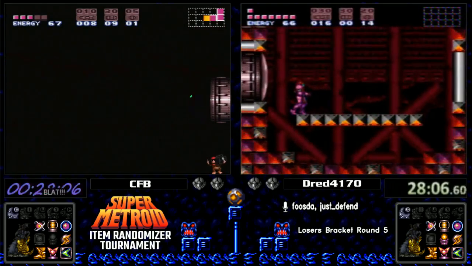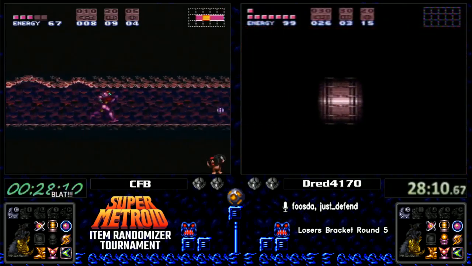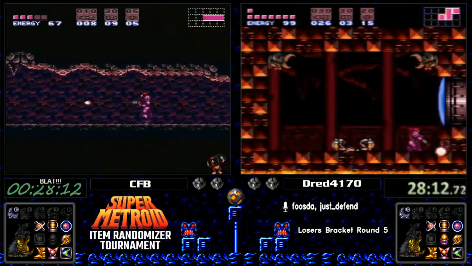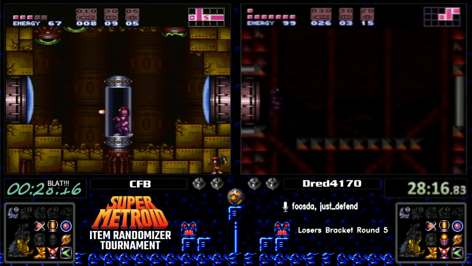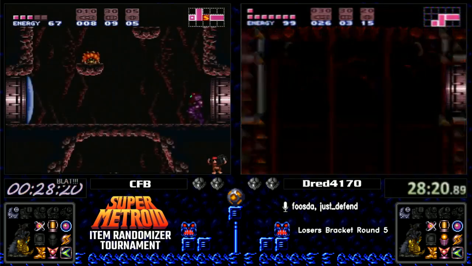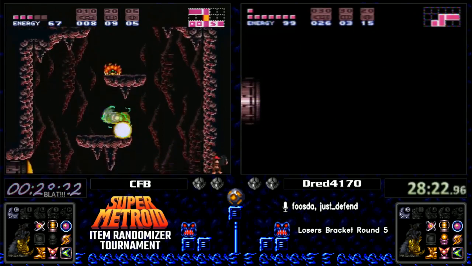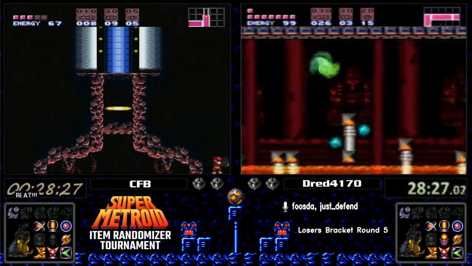Pretty good Ridley fight from Dred there. A lot faster than CFB. Definitely made up some time there, but since CFB has skipped all of these Bubble Mountain items, he's more than made up for that, for sure. Especially considering that we know it's nothing important that he'll be missing. Yeah, nah, no kidding.